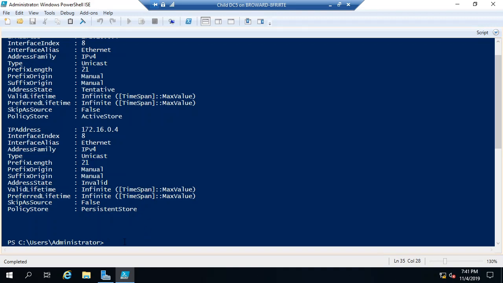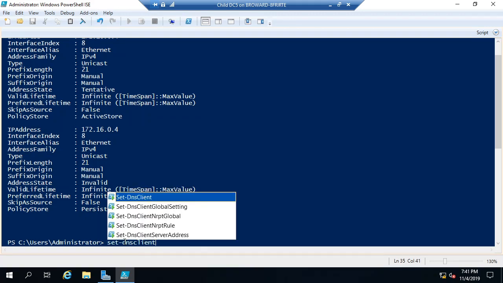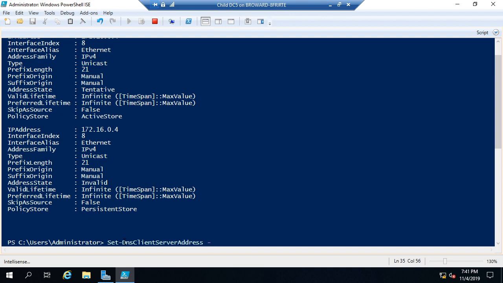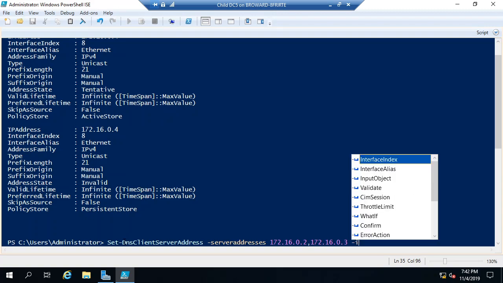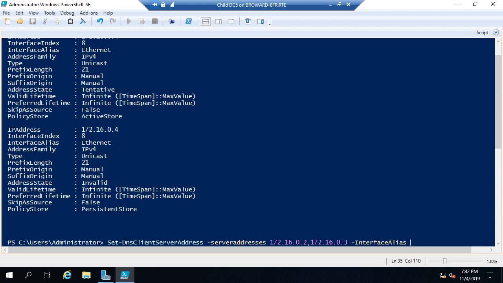Okay, so now I'm going to set DNS client server addresses as 172.16.0.2 and 0.3, interface alias asterisk.